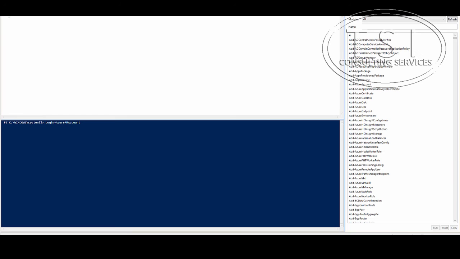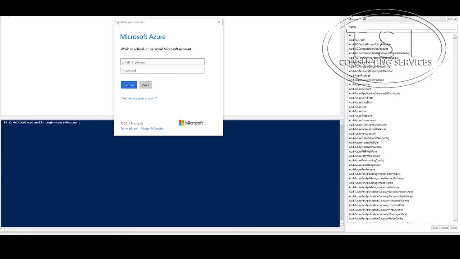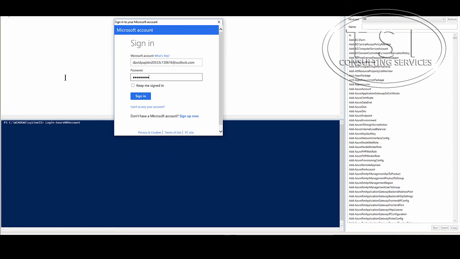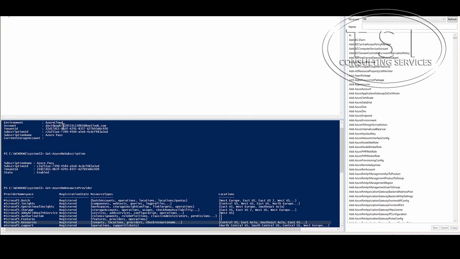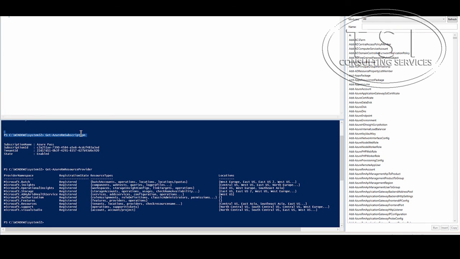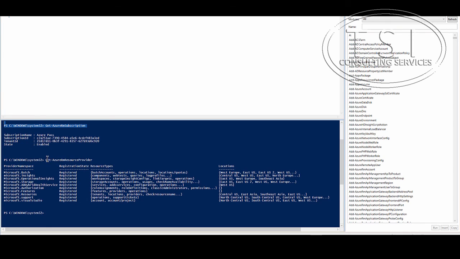So now I'm going to type Login-AzureRM. So I have here Login-AzureRmAccount, Get-AzureRmSubscription, and Get-AzureRmResourceProvider.